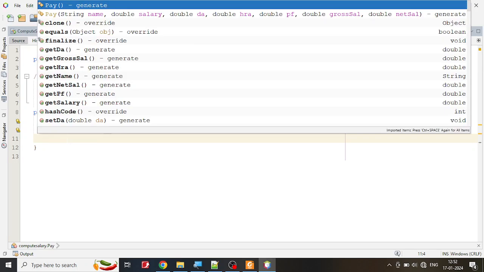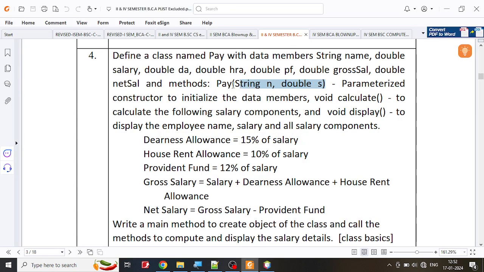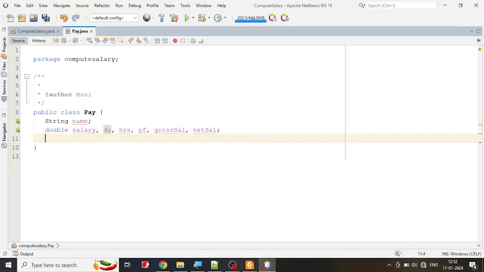you will be given a choice, like you can create the default constructor, and the constructor with all the parameters. But according to them, we are not supposed to create all the parameters. We are supposed to get only these two parameters. So how do we create it? Now you can directly create it, but let me show you the other way around. You can create it using NetBeans.